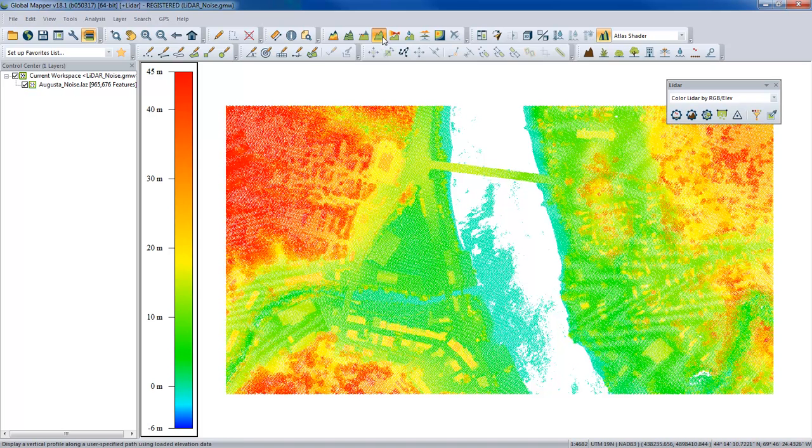I'm going to use our profile tool first. We've introduced this in one of our previous presentations, a method for visualizing your point cloud from a cross-sectional perspective, and you can define the width of points that you're looking through. I believe in this case I'm going to be looking at a 10-meter wide swath. So I'm simply going to left-click and right-click through the center of the river channel here.